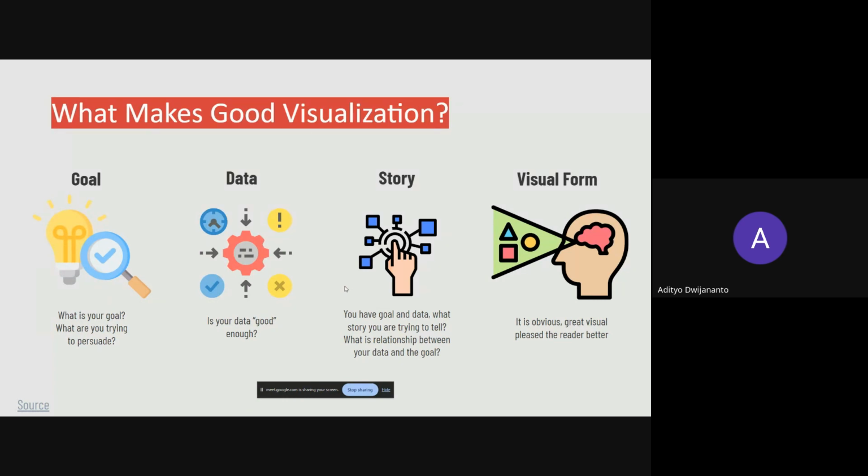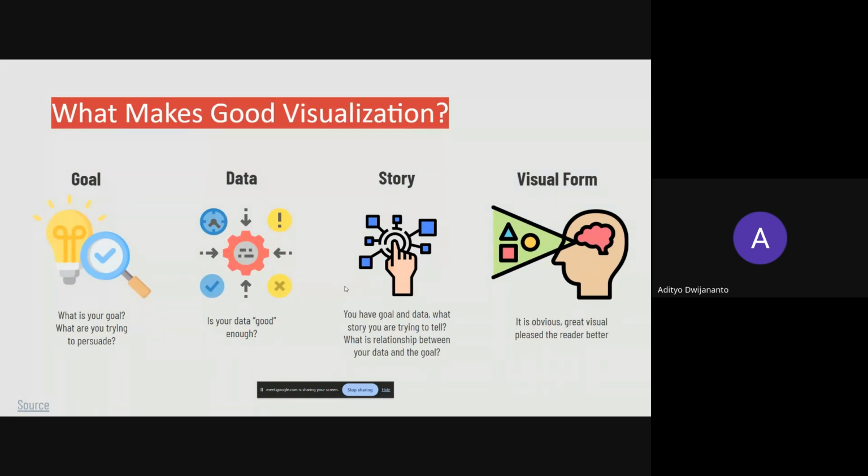And the second one is data, of course. When we're talking about open map data, we need to be aware that all of our datasets that we will use for visualization need to be good enough. When I say good, I mean it's already free from error, you've already done quality checks, and you've already cleaned all your dataset, so it's ready to use. Because there's a well-known term, garbage in, garbage out. If you use garbage data, then you will produce a garbage result. So in order to create a good visualization, you need to ensure that your data is really good enough.